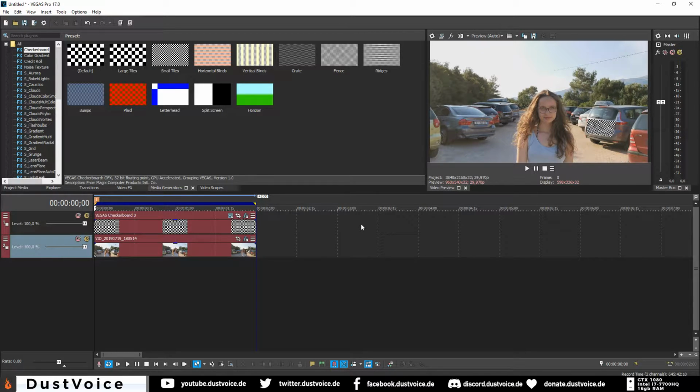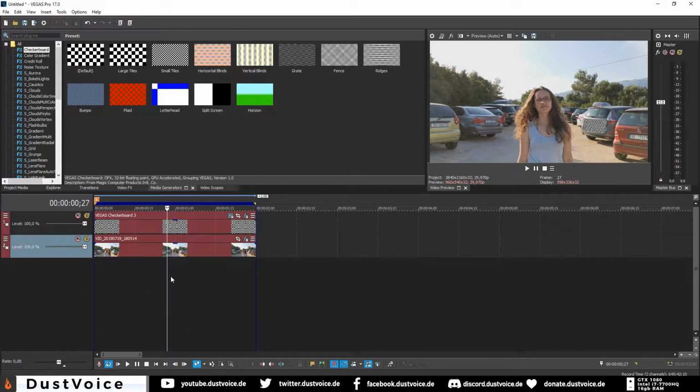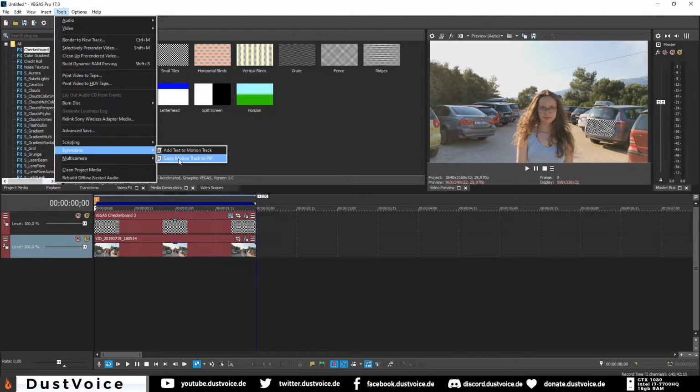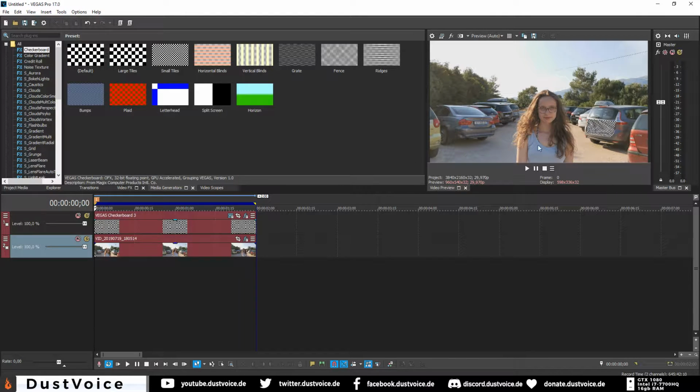I don't know why. For some reason this is an error which is not in the script. It's an error in the motion tracking itself. I don't know how the script works. I have tried to search for the source code of this script multiple times. I haven't found it, so I couldn't determine myself what is faulty about that.